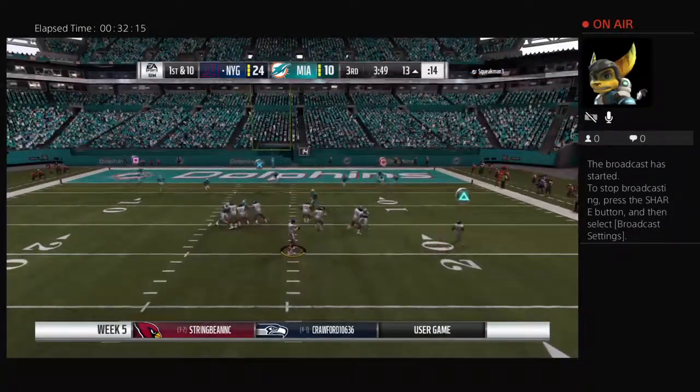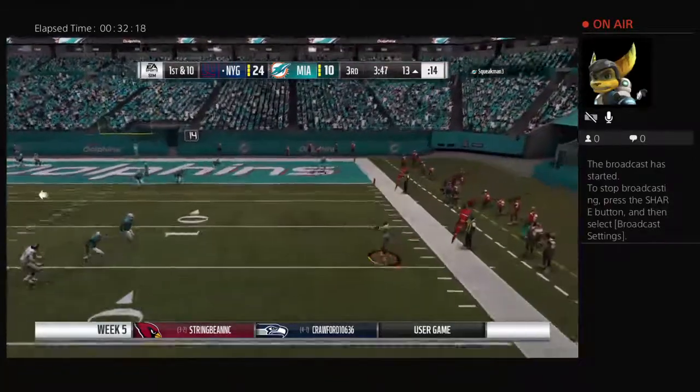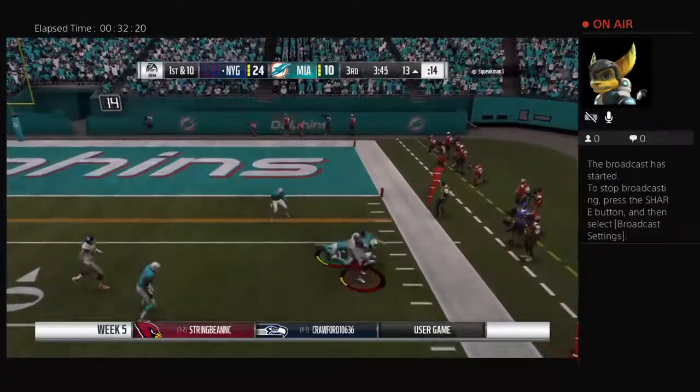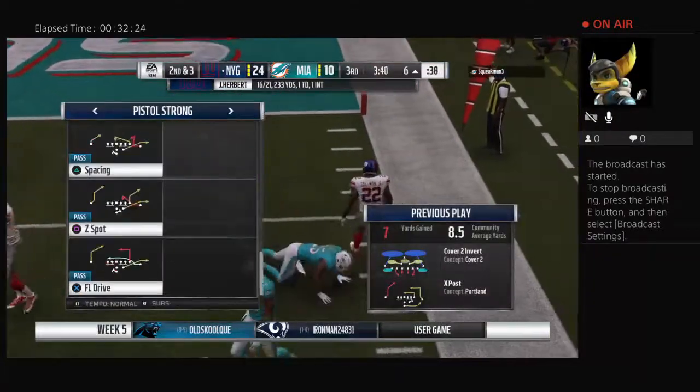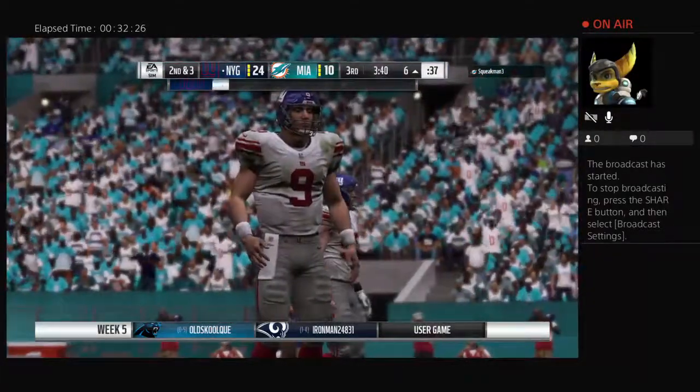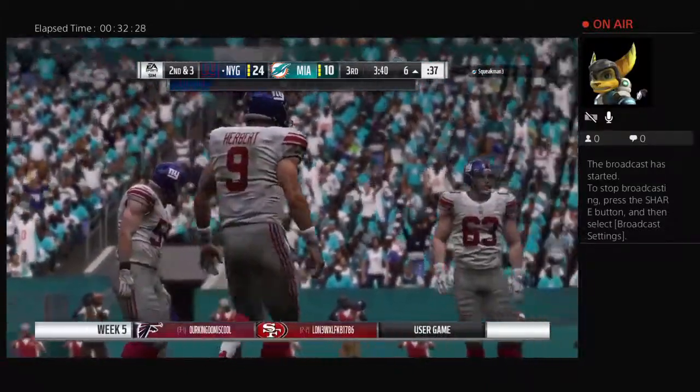Inside the red zone here. They'll look to throw. Throwing for his running back, and he's got him complete. And he's going to be brought down just shy of the 5 at the 6. It's a gain of 7, and it'll be a second down.